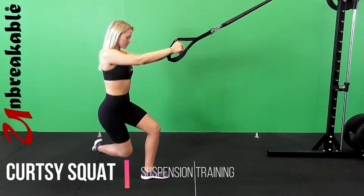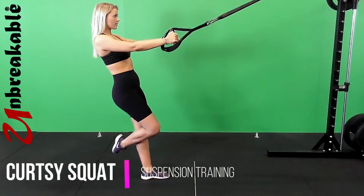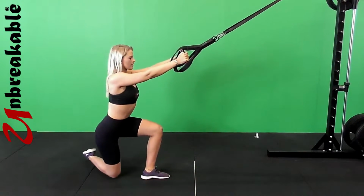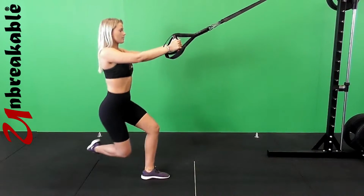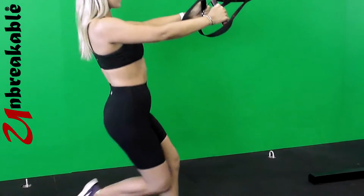Curtsy squat with your weight entirely on your support leg with your opposite foot off the ground. Drop 90 degrees into your squat with vertical shin bone and horizontal thigh bone at the bottom of your squat. Pulling your opposite knee back at an angle will help engage your outer glutes. Let's try a set with your left leg and then a set with your right.